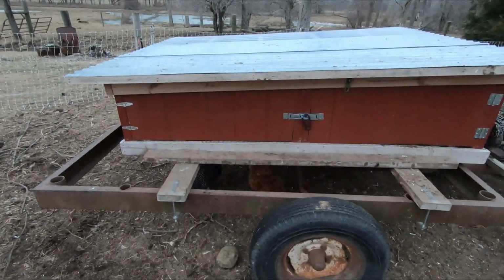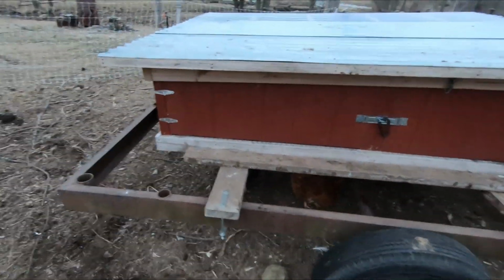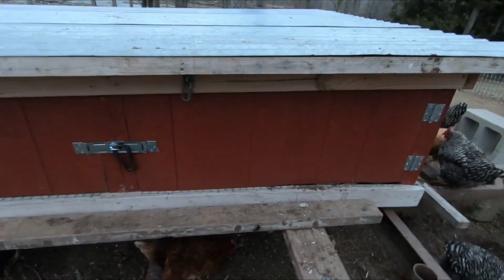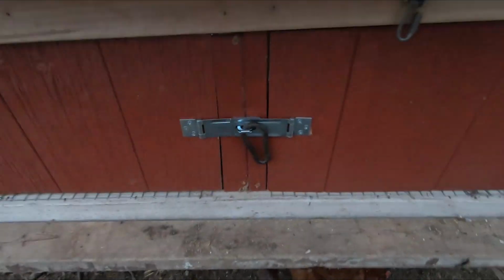You have access through these two egg doors that latch in the center.